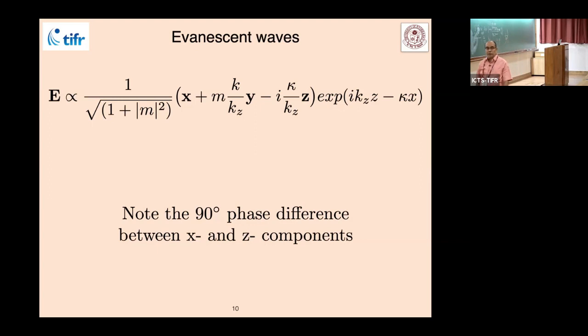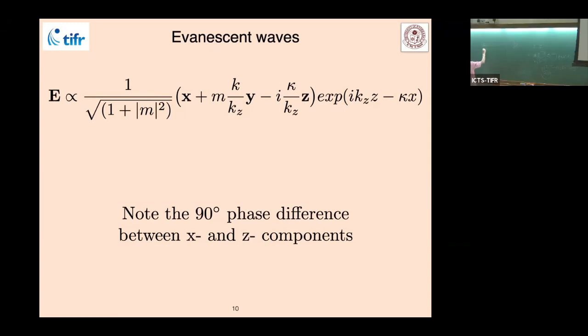Now let me go back to a simple scenario. Let's say you have a circularly polarized light. Why is the wave circularly polarized? You'll be writing, let's say, right circular polarization as E_x x-hat plus i E_y y-hat. This is the x component and this is the y component, so the amplitude is the same. That's why it is a circularly polarized light. If it is right circularly polarized light, you'll be writing it like this.